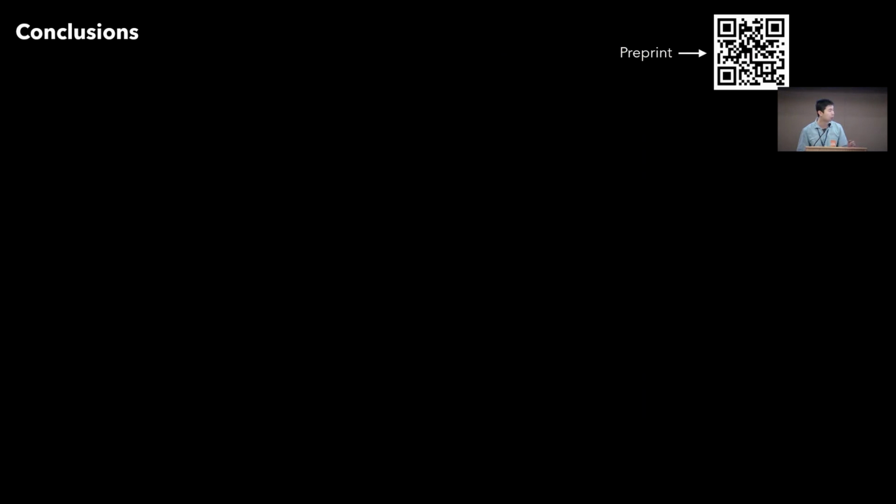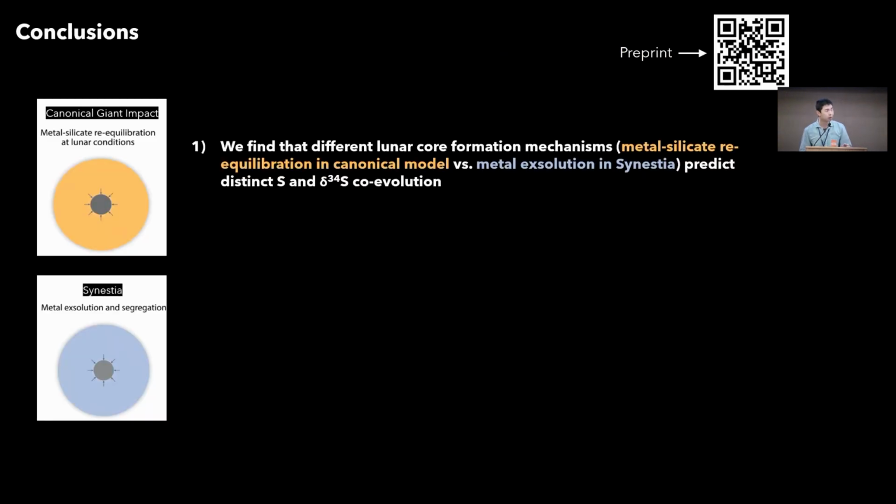So finally, here is our conclusion. We found that the different lunar core formation, which is tightly associated with the different giant impacts, would make a huge difference in the predicted chemical behavior of a species such as sulfur, which is both hydrophile and volatile. It has not been accounted for before, but now we think this is very important and that we should focus more on it. It will apply to many of the other volatile and hydrophile species as well.